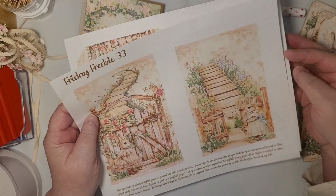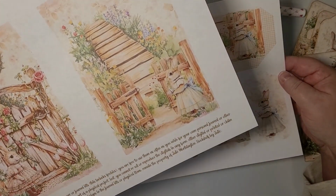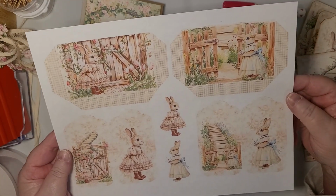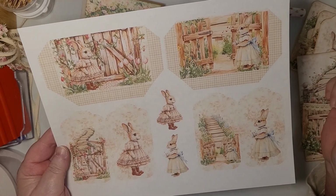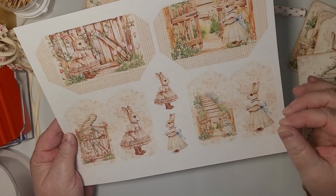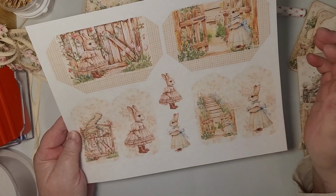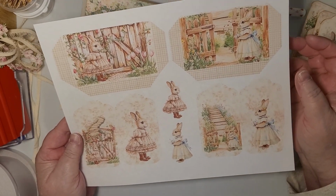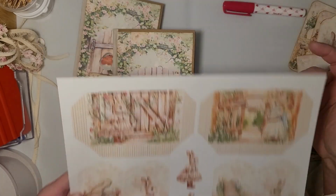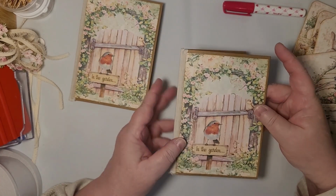It's a 2-pager. Just super pretty. I hope that comes through on the video really well because it's super pretty. Just so cute. We've got our tags. You can cut them apart and have 4 or fold them together and have 2. However you want to do that. We've got our couple little embellishments, our paper doll bunny girls, and our pockets. Just adorable.